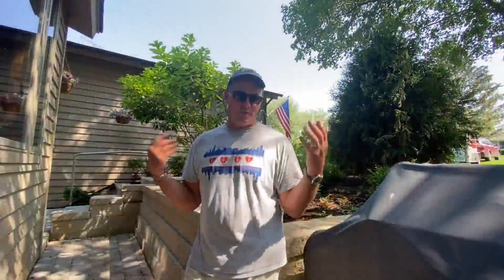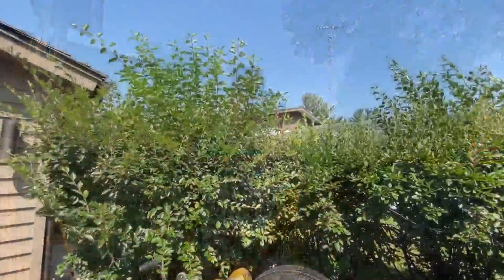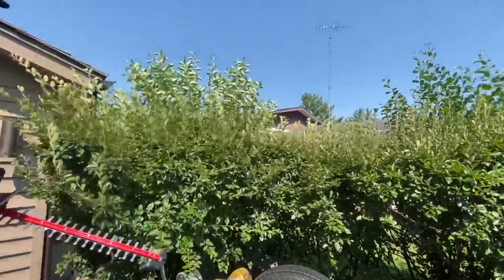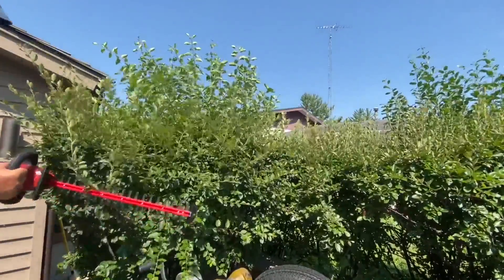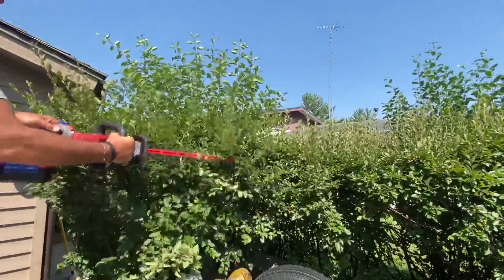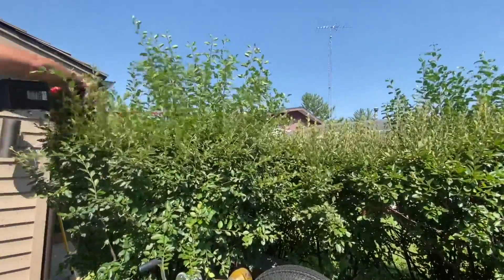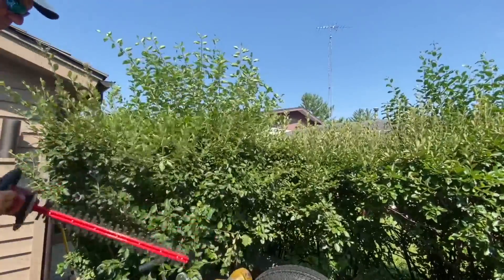Finally, if you have hedges and you really want to do some trimming, I'm sure there are a lot of shoots right now that are out of control. You can take a pair of hedge shears, either by hand or a battery-operated one like I'm using — it does a really nice job and makes pretty quick work of it. Just be very careful, try not to overreach, and make sure you're taking your time. Step back as well after working on it for five or ten minutes to make sure that you're not biting off more than you can chew.